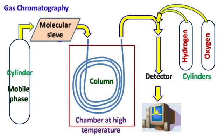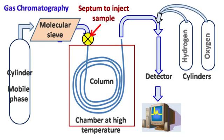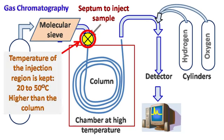Let's see the working of gas chromatography. The sample which is to be separated is mixed with an appropriate volatile solvent such as heptane, acetone or methanol. Just before the column, there is a septum that allows injection of the sample. The temperature of the injection region is kept 20 to 50 degrees Celsius higher than the column. This allows rapid volatilization of the sample. Once the sample is volatilized, it passes down the column where the separation occurs.